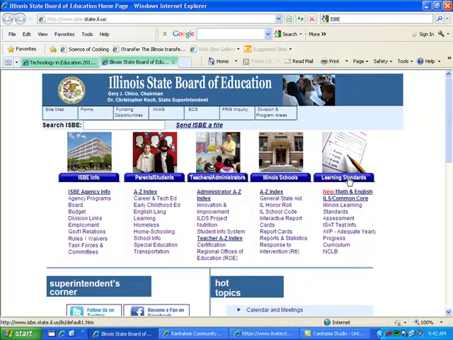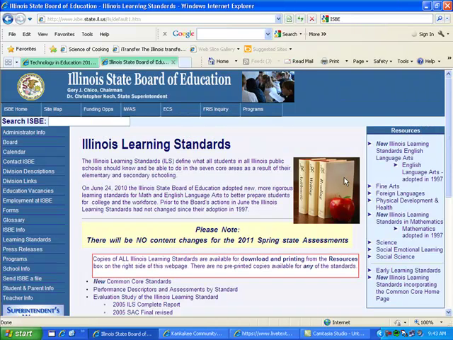And you'll notice here on the right hand side, you see the statement for the learning standards. In the last year, we are transitioning. We are moving towards what are called Common Core standards. So as you notice here, we have English Common Core, and then we also have math Common Core standards.